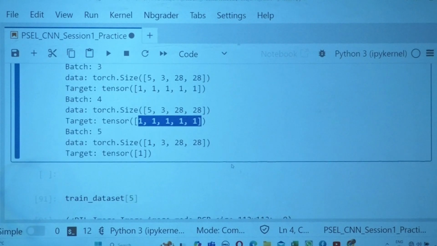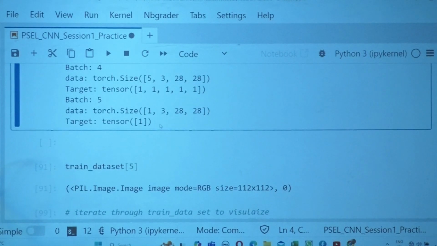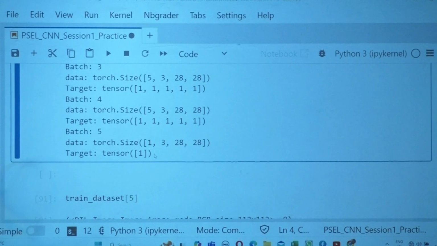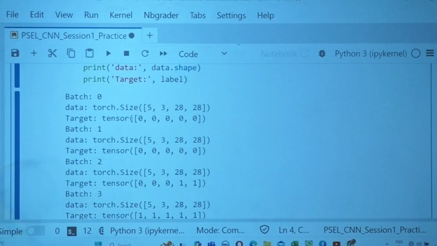Now tell me what is the problem with this. And the last batch. The first 5 batches for 25 images are over. I am left with only one image in my train loader. That will be considered as the last batch. So look at the data shape, 1. For the last batch only one image is left over. For the remaining batches you got the shape, the first dimension 5, that is the batch size. Okay, so the corresponding label target is a single element tensor. Fine, it is clear. Now what is the problem with this? Look at the target tensors, you can understand this. What is the problem of dividing the batches in such a way?